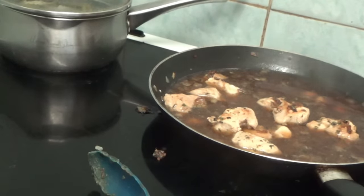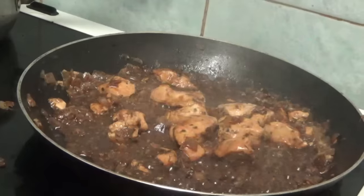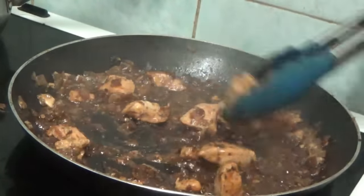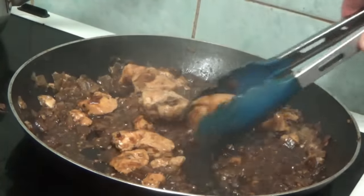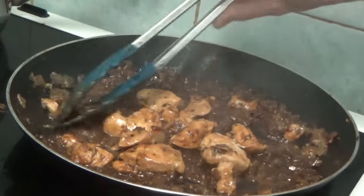I'm not going to turn it up to full. I'm just going to leave it on medium heat to let it still cook, because it's not fully cooked — it's only partly cooked. So let's give it a chance to cook. Now the chicken has been cooking a long time. As you can see, all the stock has been reduced — well, 90% of it has. So I think that means that the cooking is done.